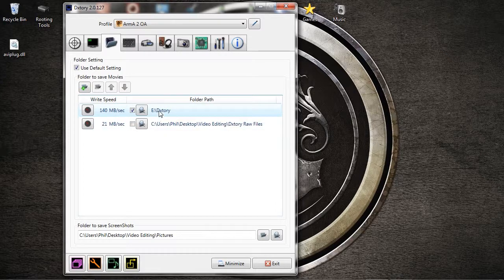This, however, is my separate expansion drive, and that is where I'm currently recording my Dxtory to. The reason for that being is that it's faster than my actual hard drive within my computer. Okay, if you haven't got an expansion drive, don't worry about it, just record to your standard hard drive.